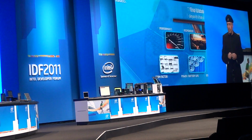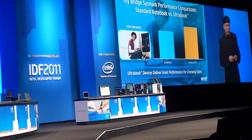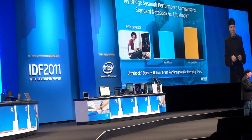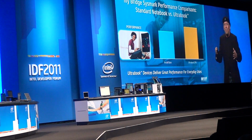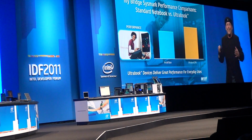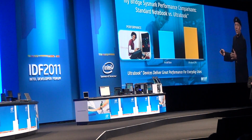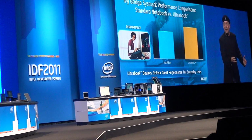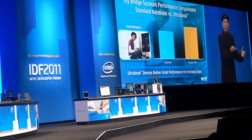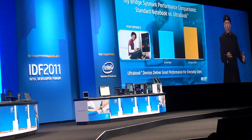Let's look at the performance. It's true that performance is very important for our creation. People do not recognize it sometimes, but you need the performance the same way that in a car, you need a great engine in order to have a great driving experience. People speak about the driving experience, they do not know what's exactly under the hood. Same thing when you want to do creation, when you want to be real time, when you want to be next to your computer, it's important what you have under the hood.